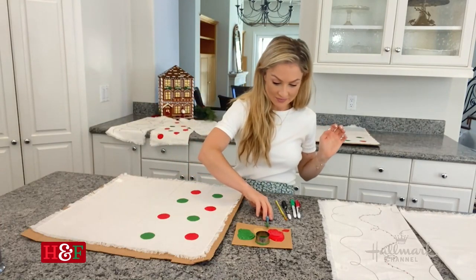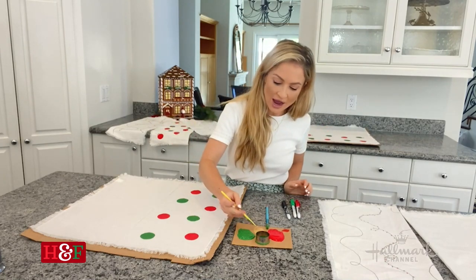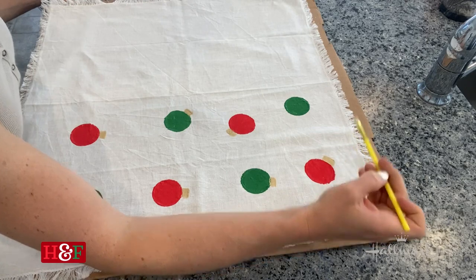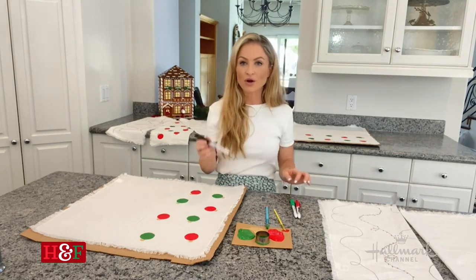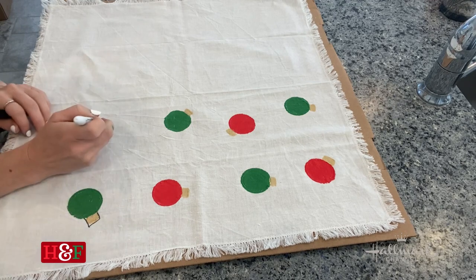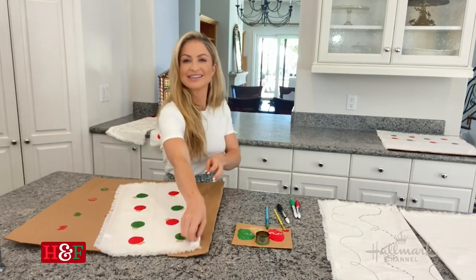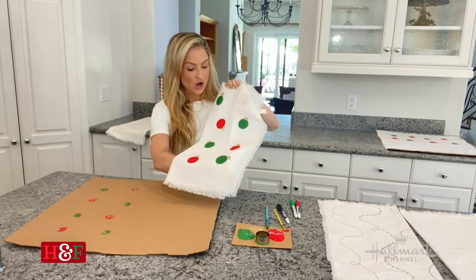Something else I like to use to set it on once I'm done painting is wax paper, because it makes it easy to peel off. I have my ornaments painted, and you can go ahead and finish the entire thing, but I want to show you how to do the tops of the ornaments. I grab a little bit of gold paint — again, make sure you're using paint that is for fabrics. Then to make it really whimsical, I utilize one of the fabric markers. These fabric markers are awesome. I line the top of the ornament with black because that just sort of screams holiday to me. This one has been drying and this is what it will look like while it's hanging — these are just so adorable.